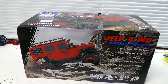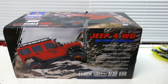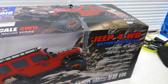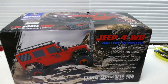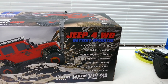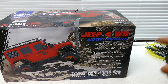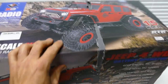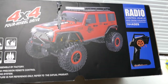Here is the box for the new WL Toys 104311, 1:10 scale, 2.4 GHz 4x4 Jeep. As you can tell, it is a Jeep - they've done a pretty good job. It says 14 plus, so this content is not for kids. It's 4WD, battery operated, and ready to run. It is not a full hobby grade RC car. It's 1:10 scale, 15km/h - well, it's a crawler so you don't really worry about the speed.